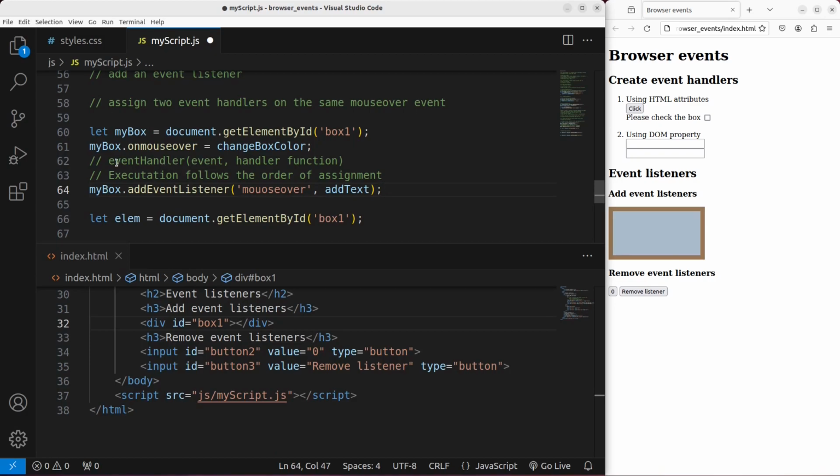The idea is to use the convention like this one. I want to use the event listener. I want to add the event listener, so I put the event in the first parameter. So I want to handle the mouseover event, and the handler function is called addText, which will be shown very quickly later. And let me continue the code.